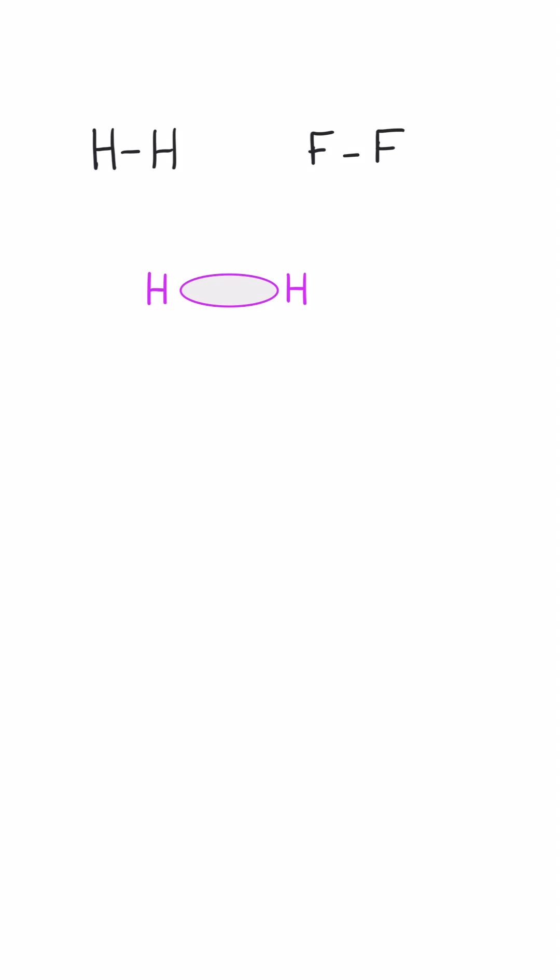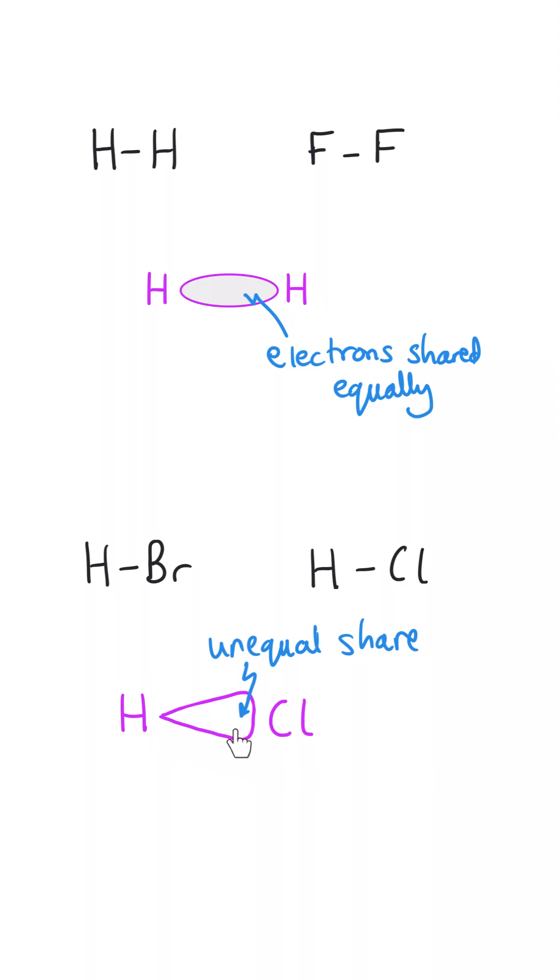When the covalent bond is between two atoms of the same element that are sharing that pair of electrons, then that pair of electrons will be shared perfectly equally, and we will get a sigma bond that is totally symmetrical between these two atoms. However, if the covalent bond is between two different atoms, we can end up with a very large imbalance between where we find the electrons in the space between the two atoms. It can be that the electrons are much closer to one of the two atoms than the other. And the reason that this happens is that one of the atoms in the covalent bond, in this case the chlorine, is much better at attracting electrons towards itself from within that covalent bond. It's sort of having a tug of war with the hydrogen atom for the electrons, and it's definitely got the upper hand. And this is due to something called electronegativity.